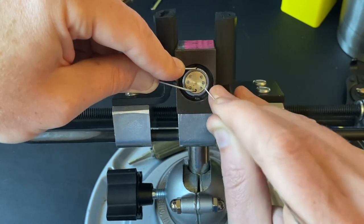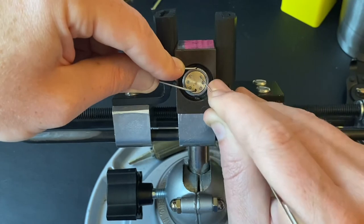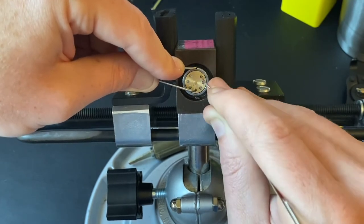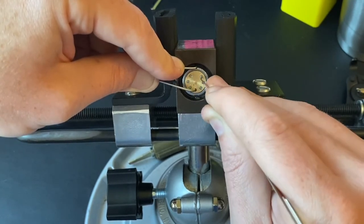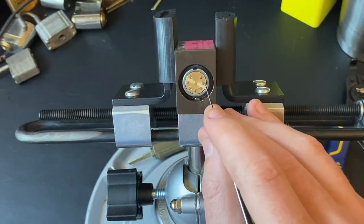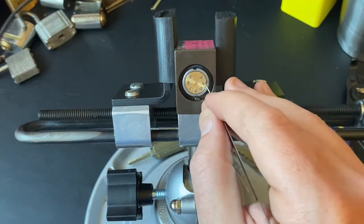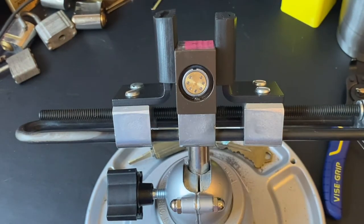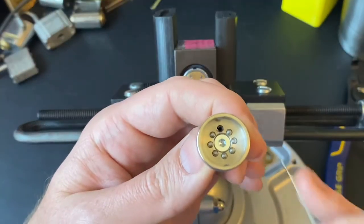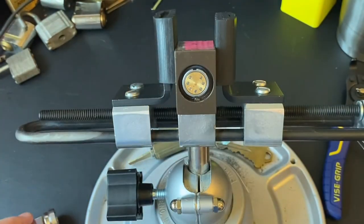But you go around here until you find one of these pinholes that you can push the pin in quite a bit and it stays. On this particular lock, these two right here are the ones that have the most depth to them, and you can see that on my key. But if I didn't have my key, that's essentially what I would end up doing, testing each of these going around until I found two that worked, that were the maximum depth.